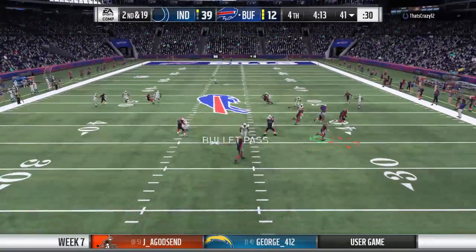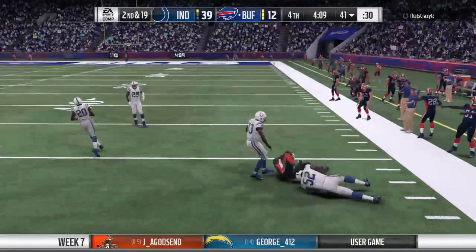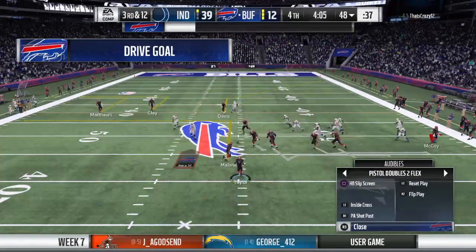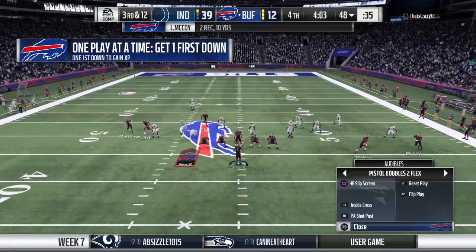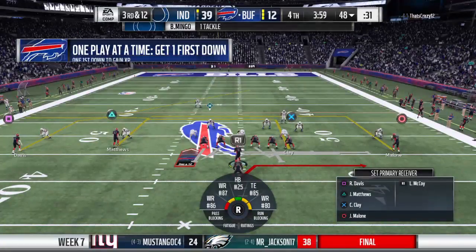On second down, here's Taylor. He'll set up the screen to McCoy, and he'll get it out a couple yards shy of midfield at the 48. They get 7 there on the screen. It'll set up a third down. You got the big lead defensively, willing to give them that underneath stuff, right?